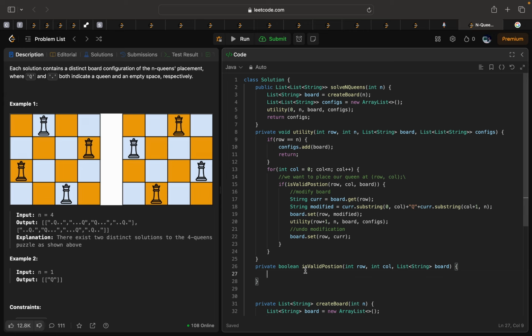So we will first check in the column. So we are trying to put a queen in this column. So we will start from I equals 0, I less than n, I plus plus. We haven't passed n here, so we can also pass n.